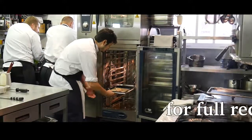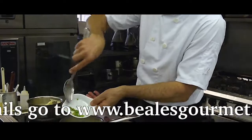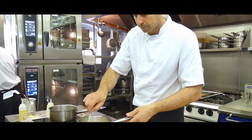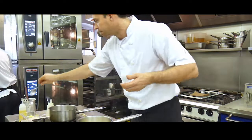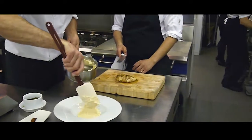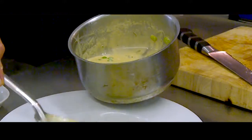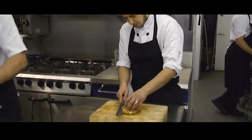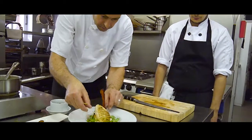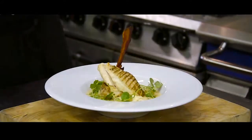Rest the chicken for a few minutes before cutting and plating up. Just before serving, add the beans and peas to the broth and then add the chopped sage. Don't forget to taste the broth before you plate up. To build the dish, place the mash in the centre of the plate or bowl, spoon over the sauce making sure you get plenty of those beans, peas and onions around the bowl. Then cut the chicken in half, place on top of the mash and add the crispy pancetta before decorating with pea shoots. And that's that — I did say it was easy.